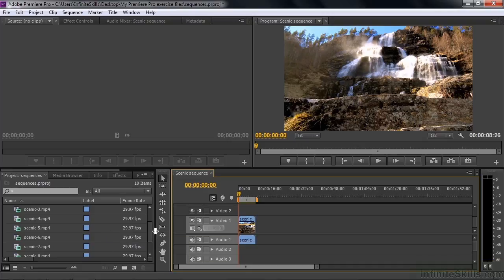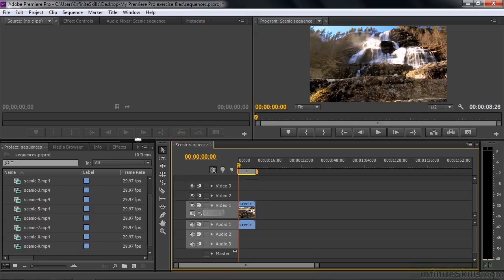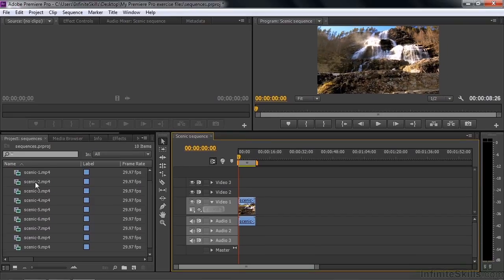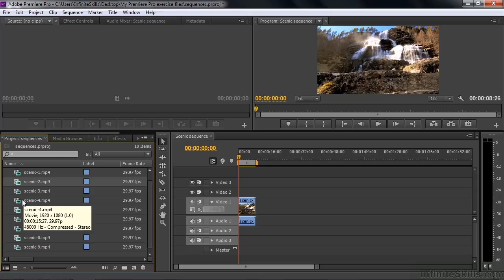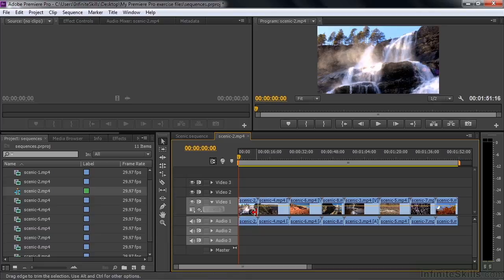Now I'm going to select the clips in a particular order. Let's expand the view a little bit here so you can see them all. There we go. I'm going to click on 2. Now I'm going to hold the Control or the Command key, Control on Windows, Command on Mac, and click on 4 and 6 and 8, 3, 5, 7, 9. And now I'll drag it to the new item icon. And lo and behold, 2, 4, 6, 8, 3, 5, 7, 9. It creates a sequence in the order in which we selected the clips.